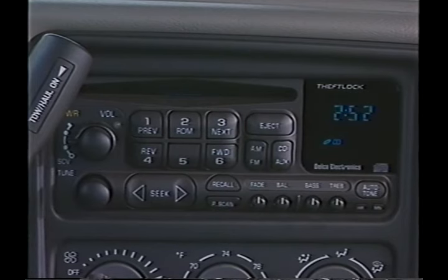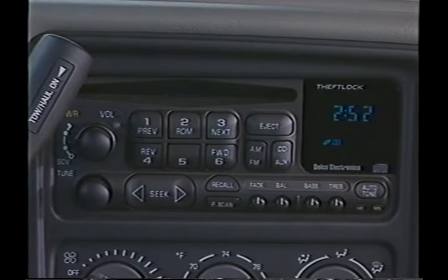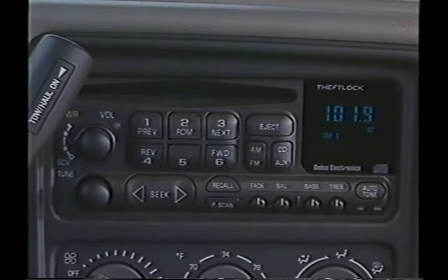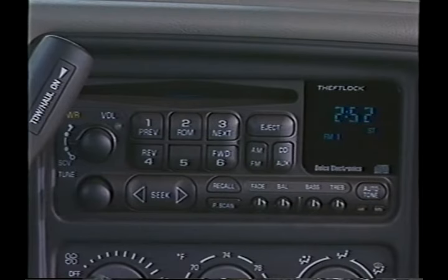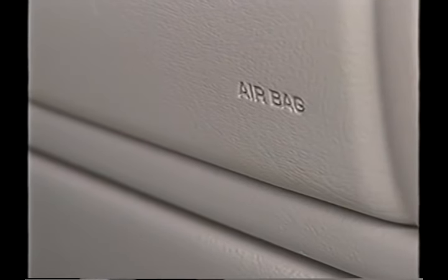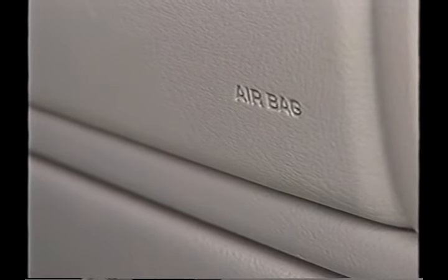Sound systems have also been given a high priority in the new Silverado 2500 HD and 3500 models. Standard systems range from a base AM/FM stereo with a pair of speakers, all the way up to the LT standard system, which includes cassette and CD players, speed compensated volume, auto tone control, theft lock, 6 speakers, and more. And Silverado certainly didn't forget occupant protection features when it designed these new heavy duty trucks. Dual front airbags are standard equipment in all models, as are seat-mounted safety belts on the outboard seating positions designed to maximize comfort for all shapes and sizes.